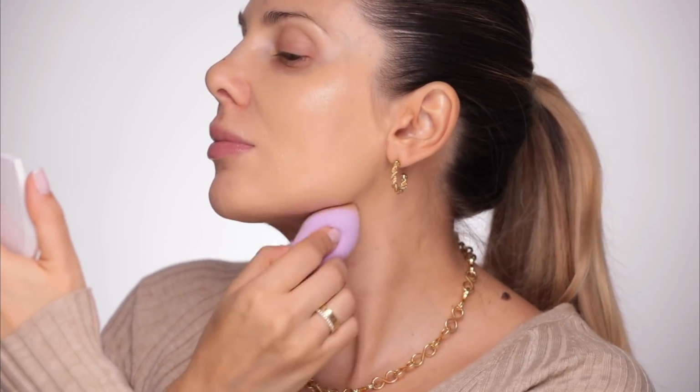I do have to admit it's quite pricey, especially for the fact that it kind of breaks easily. So if you want to use your beauty blender right, you have to make sure it's damp. Literally put it under the water, give it a few squeezes, get all the excess water off, and then start to use it, because it's a hydrophilic sponge, which means it loves the water. When you put it under the water, it will double its size. And when you take your foundation with the sponge, it will push the foundation onto the skin.